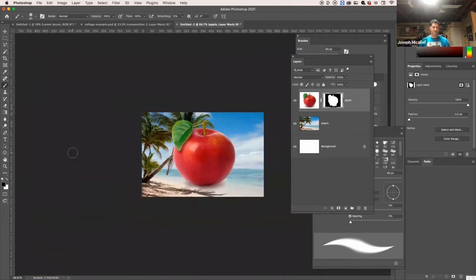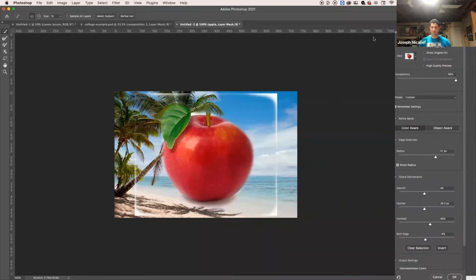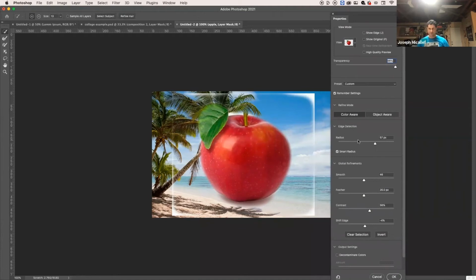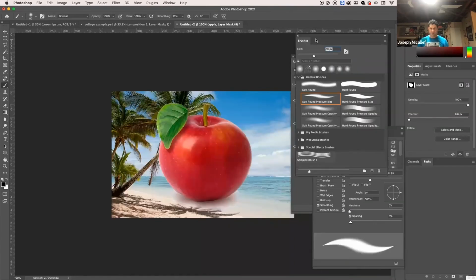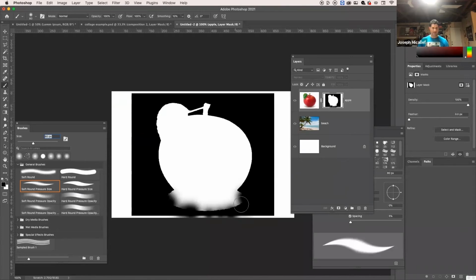But there's a bunch of things that have been added to Photoshop over the years that improve upon this process. One of the things that improves upon it is if you double click on the mask, it brings up this properties side panel. And what you can do with this is fix your mask. There's some features in here. Now, one of the things I usually do before I get into this is I'm going to hit cancel. If you look at my mask, I have white on the edges.